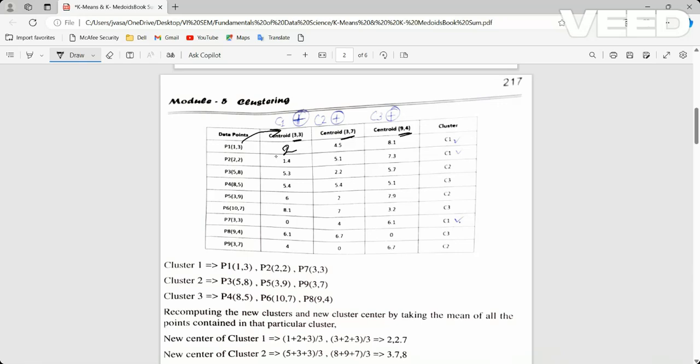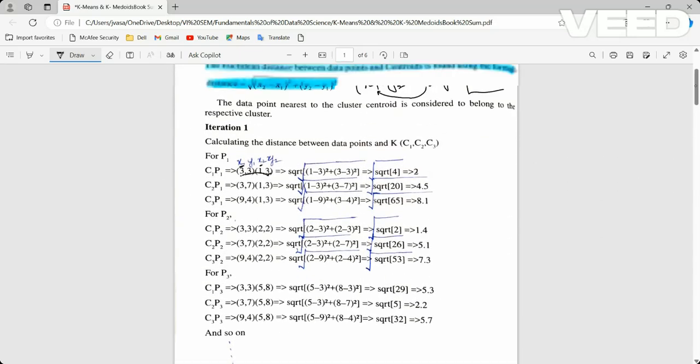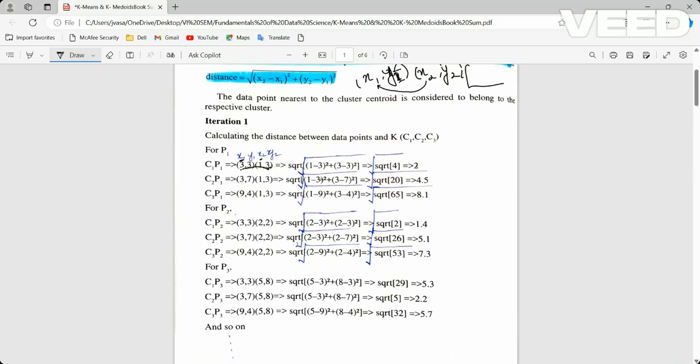Fine. Then I'll find the Euclidean distance of 1 comma 3 with the centroid 3 comma 7. So 1 comma 3 and 3 comma 7, take the square root, and I'll get 4.5.